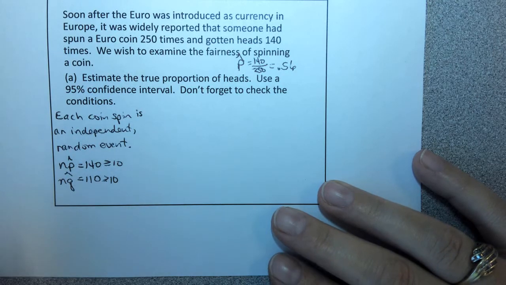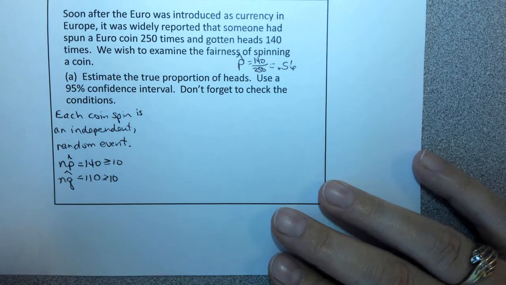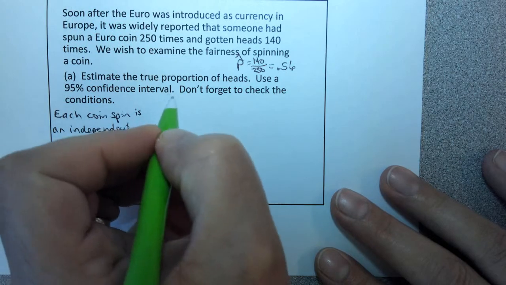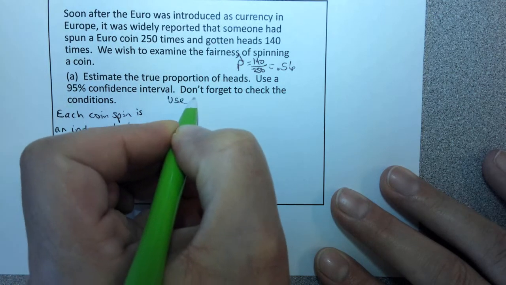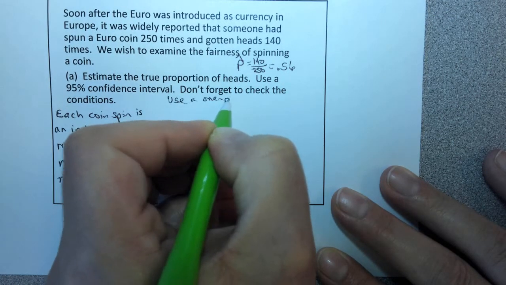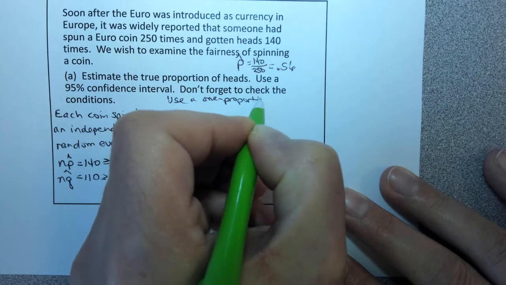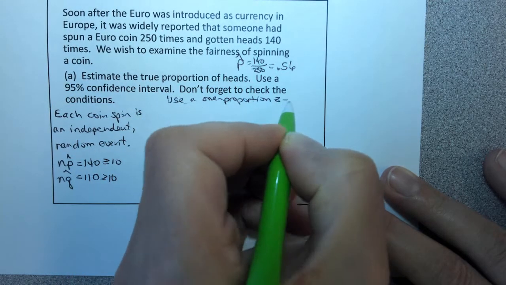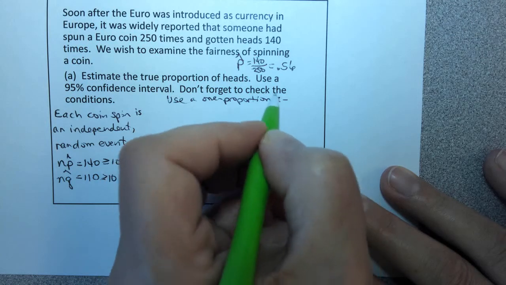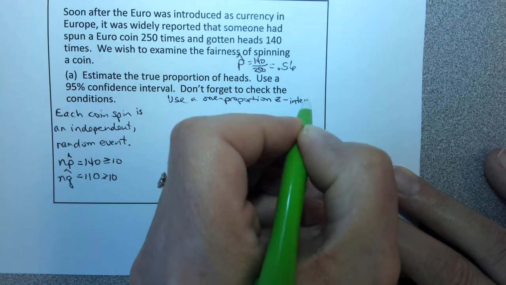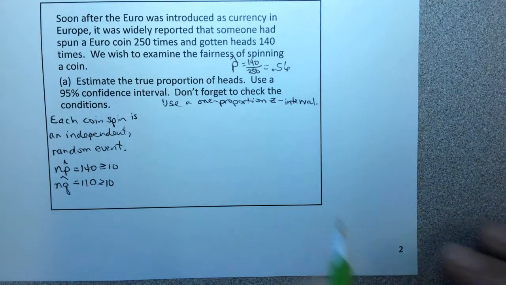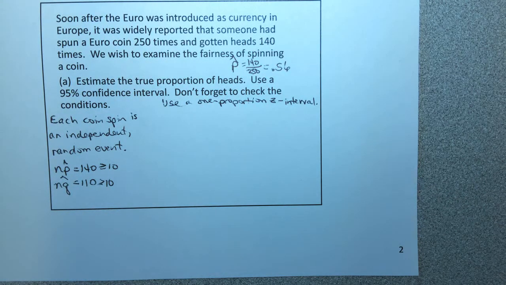So what do I do now? Say what you're going to do. So maybe I'll move over to this space here. We'll use a 1 proportion z interval. Be careful that you don't say test there, because now that we have 2 procedures, it gets easier to get the wrong words in there. So you have to think, what am I making? I'm making an interval. I'm not running a test.